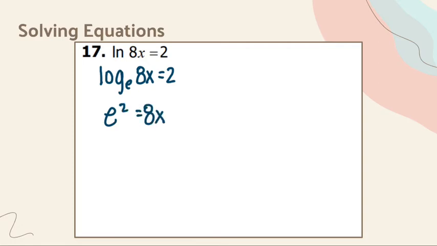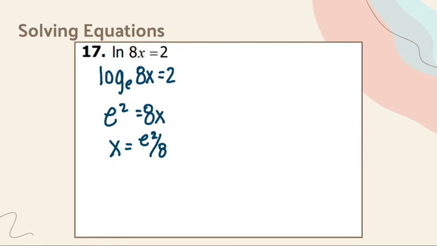My goal would be for you to get comfortable enough with a natural log that you don't have to write down this step, that you can just skip from there to here. But for now, I understand you might need that to lean on to remind yourself how to do it. So remember that e squared is a number that has a numerical value. It's not just a letter. So when we divide both sides by 8 to solve for x, we're going to get x equals e squared divided by 8. Then we can type this in our calculator.